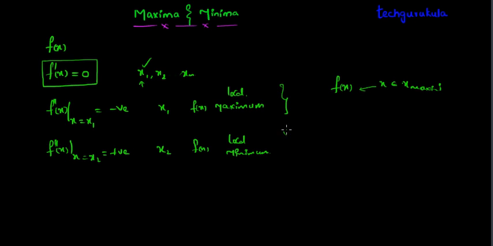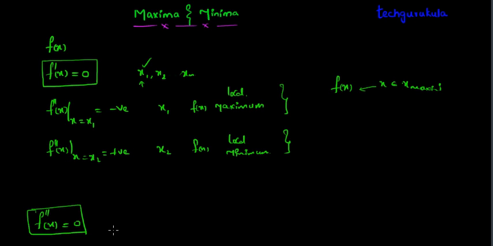Similarly, you can do that for all values of x for which it is a minimum. If you compare the f of x values, you will get the global minimum value of f of x and its corresponding x, of course. This is how you find maxima and minima of a function of a single variable. And for the point of inflection, you double differentiate f of x and equate it to 0. You'll have this equation; solve it and get the roots. At those points you'll have points of inflection.